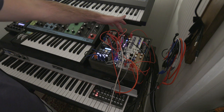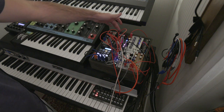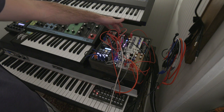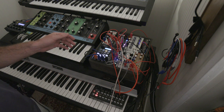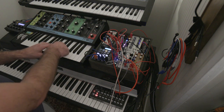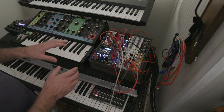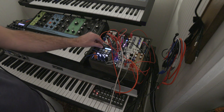The first sound is actually coming out of this thing called a Squarp Rample. Squarp is the company that makes the Hermit too. I recently just got it, and the basis of this track was that I figured out how to get their volt per octave setting working, which means tracking with keys. I can program in what pitch each sample is sounding at. So it does multiple samples.